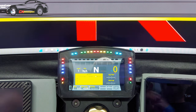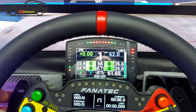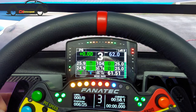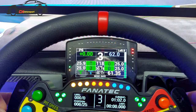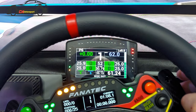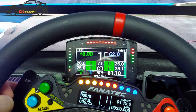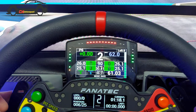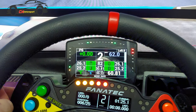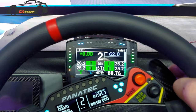Enough jibber jabber — let me stick the steering wheel back on, set the rig up, get a game running and let's see it in action. So here it is running — let's hope the camera does it justice, because it really does look as good as it looks. You can see the lights working at the side telling me there are cars nearby, and when I'm braking the ABS kicks in and lights up. I'm driving appallingly badly at this point, but you'll get an idea of what it looks like. It's remarkably bright — I've had a couple of these types of screens before and found them to be dim.